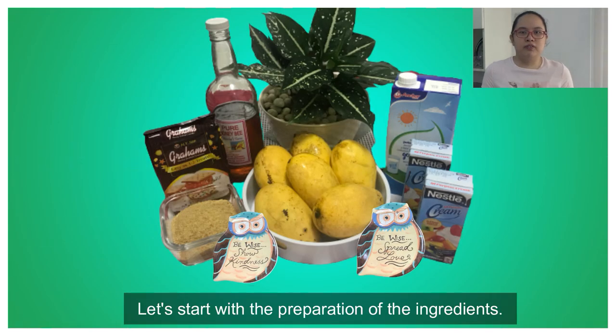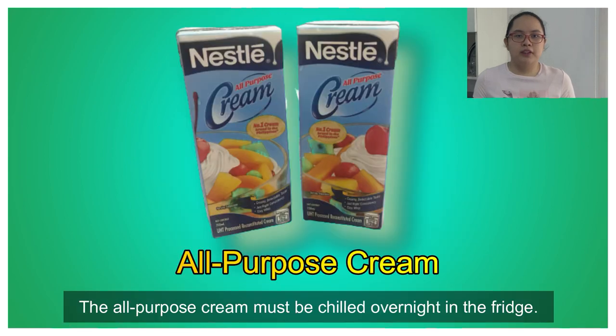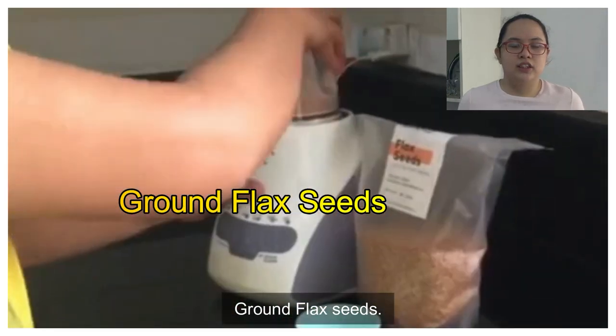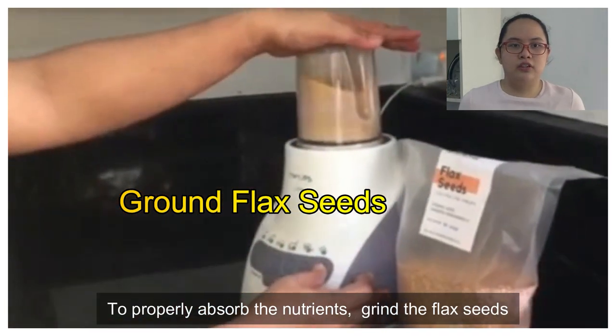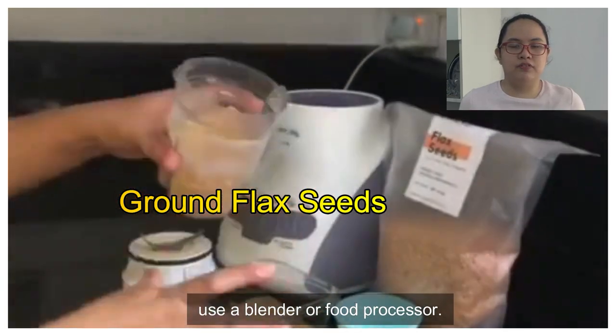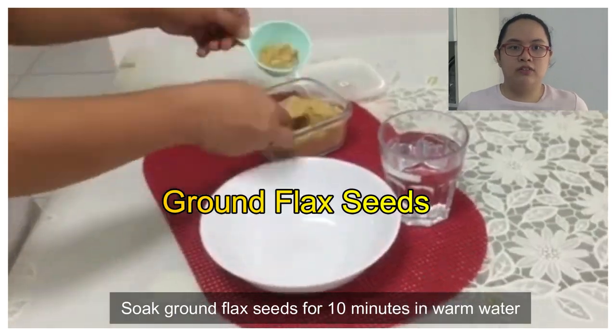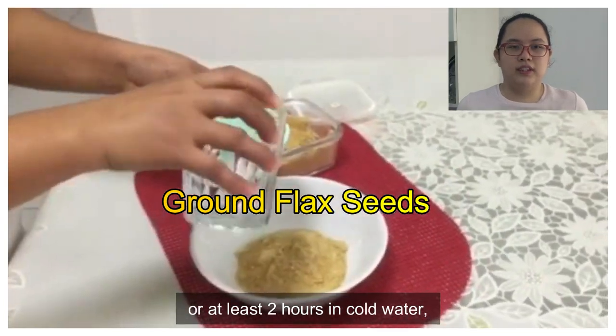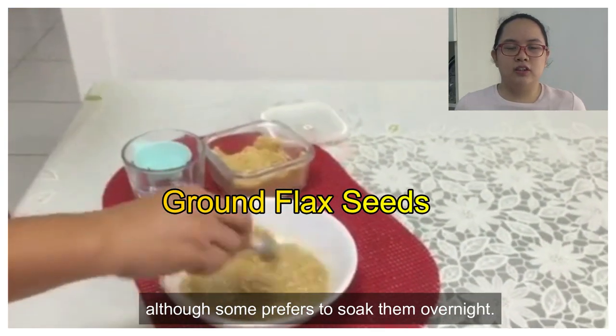Let's start with the preparation of the ingredients. The all-purpose cream must be chilled overnight in the fridge or in the freezer for 30 minutes. Ground flax seeds. Turn the flax seed with a mortar and pestle or use a blender or food processor. Soak ground flax seeds for 10 minutes in warm water or at least 2 hours in cold water, although some prefer to soak them overnight.